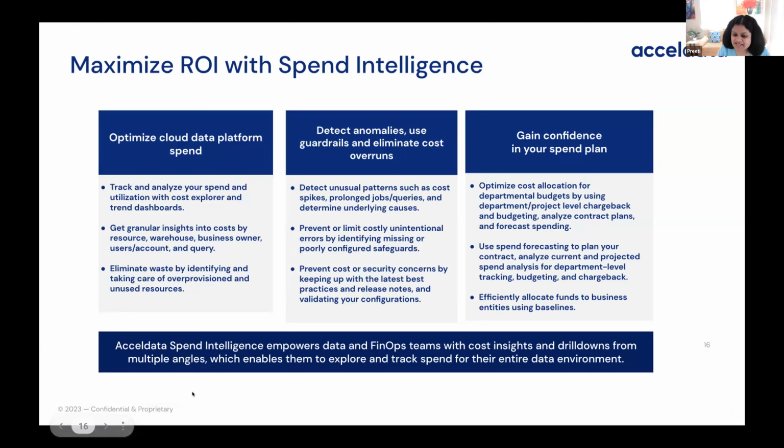And then this anomalies part is where you actually detect the unusual patterns, or whether there are errors, any safeguards that we have missed, or configuration security concerns, just finding out what the problem is and attending to it on time. That's important, right? And the spend plan. When you budget, let it not be a dart in the air. We make sure that we provide you the intelligence on the past usage and all the spend that has happened in the company, also at the granular level, and you can create your budgets depending on that. Again, Sameer will awe you with all that functionality very soon.